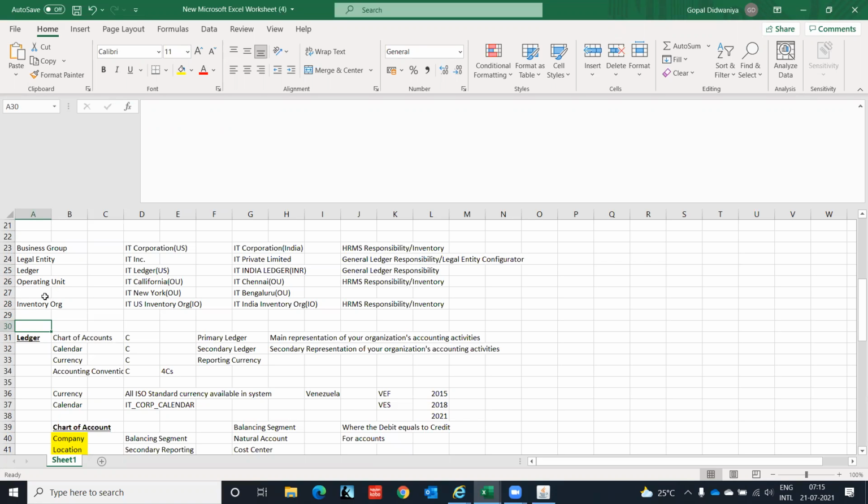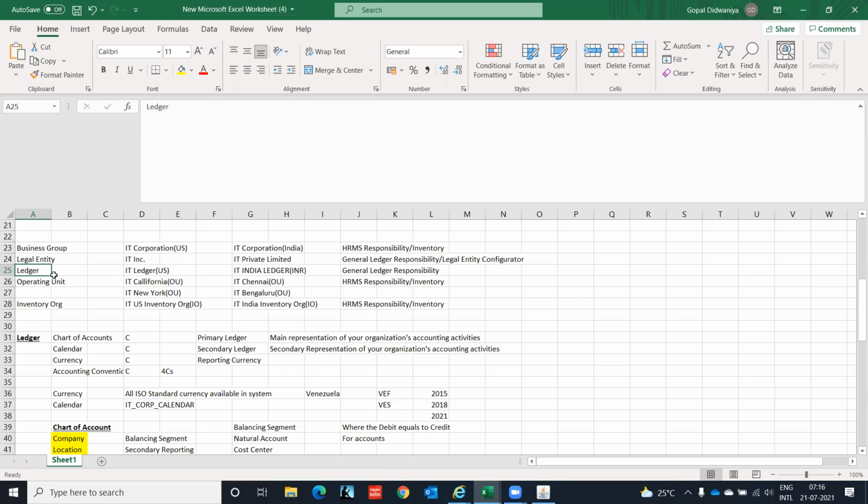Okay, so what happens, whatever you do processing for the operating unit, it goes and sit in the ledger for that legal entity. Legal entity is being assigned with the balancing segment value on our chart of account. This one, balancing segment value. So this is also linked to the legal entity. Operating unit will process data using this company balancing segment and process the accounting entries in the ledger. And at the end, it will give the final trial balance for that legal entity.